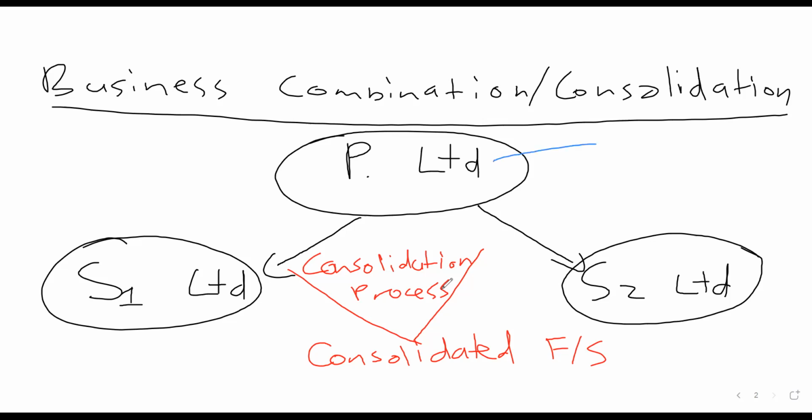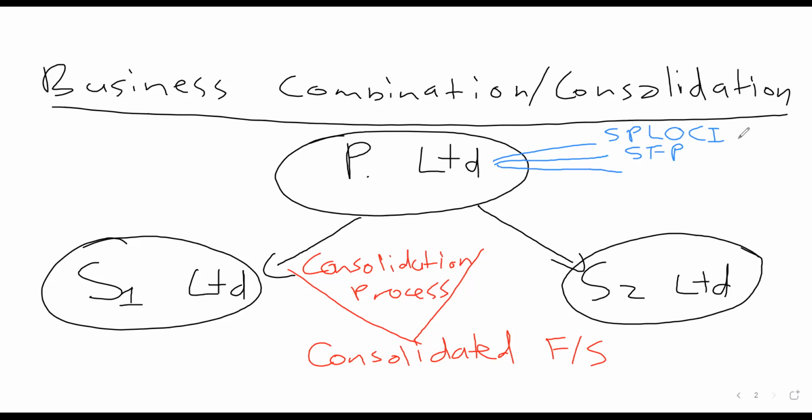For instance, if I look at P Limited as one reporting entity, they would have the statement of profit or loss, which I would indicate here as SPLOCI. SPLOCI stands for statement of profit or loss and other comprehensive income, which back then they used to call the income statement, right? Not only that, they will also have the statement of financial position, which was commonly known as the balance sheet, right?